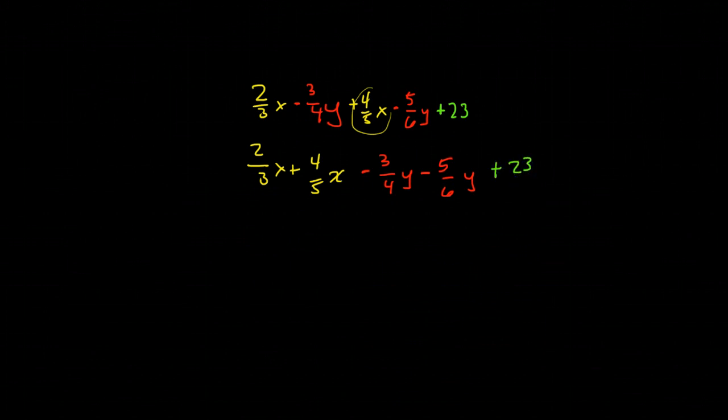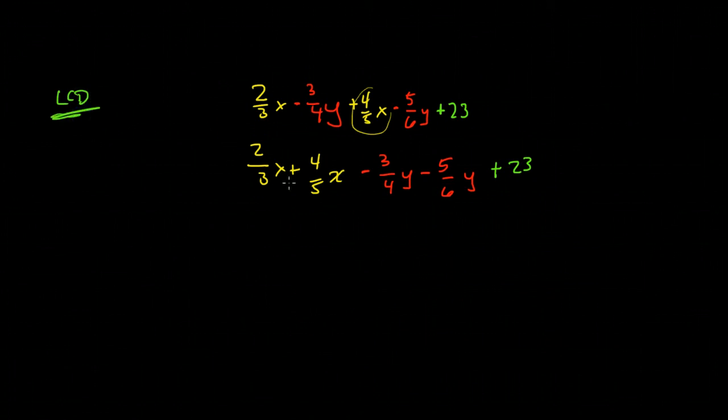Quick question. What is the property of real numbers that allows me to move these around like that? I'll let you put that into your lecture notes. But for now, what we have to do is we have to add these together. And we can't currently because they don't have least common denominators.